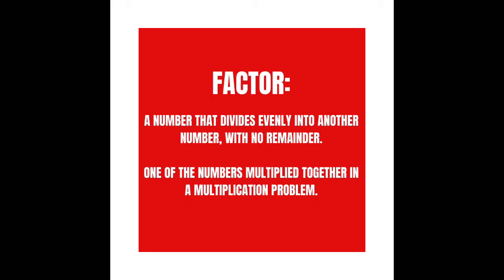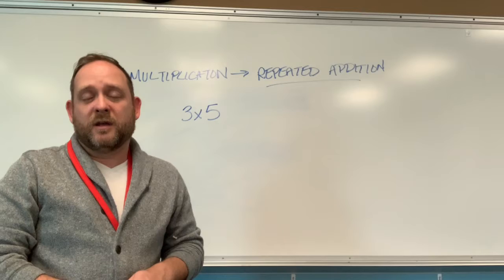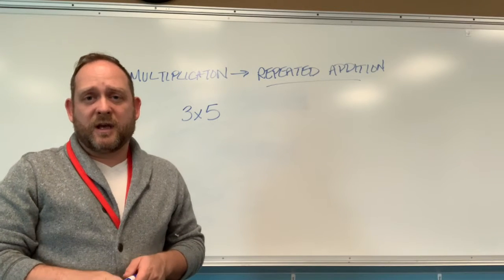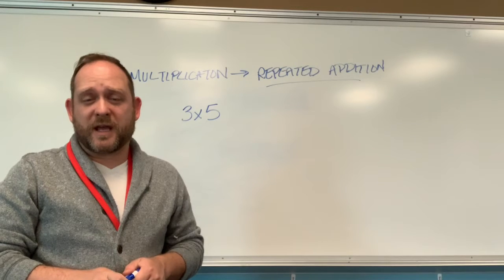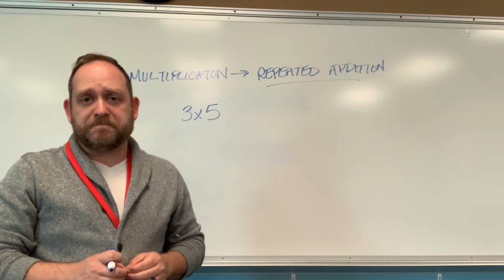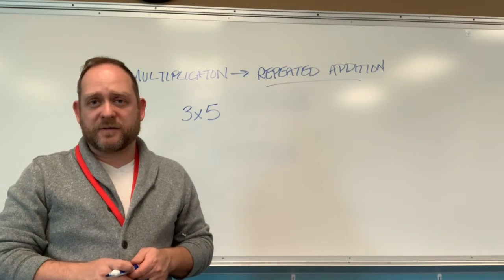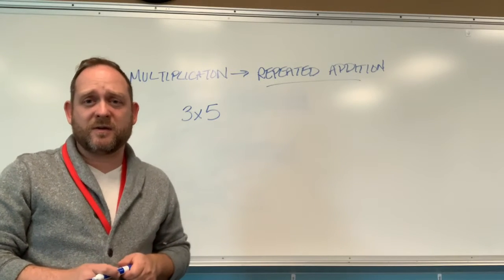Ladies and gents, I'm going to want you to write that down in your journals here in just a moment. You're going to need to have a journal, a 3-ring binder, and take the vocab words and write them down on a spot in your journal, and I'm going to show you how to flesh those words out in just a moment. So the first word you're going to need to know is factor.